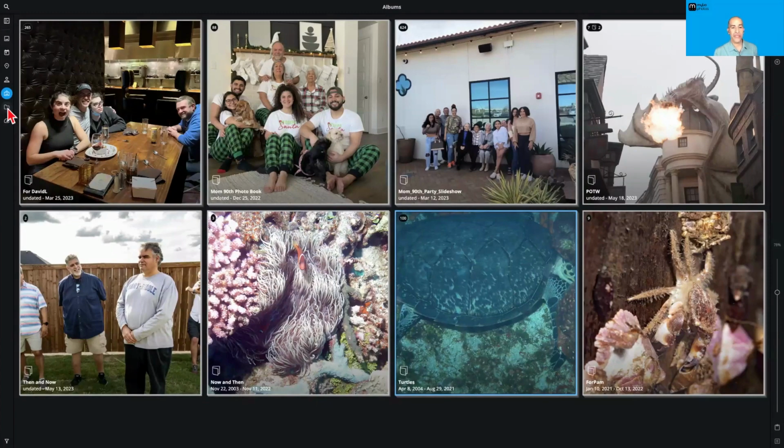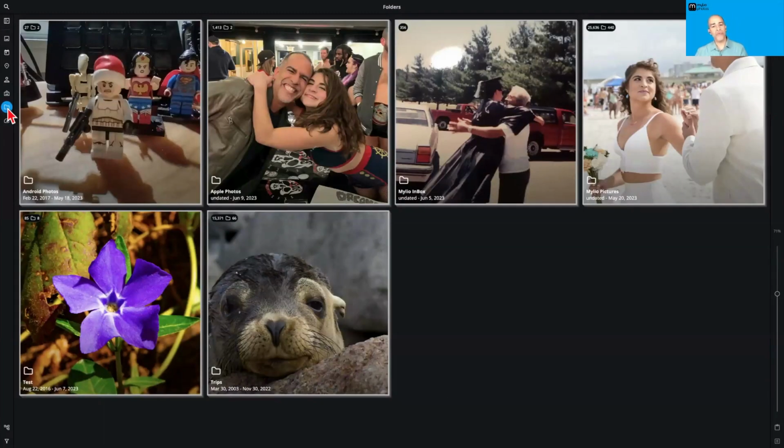But finally, there is the folder view. The folder view is a direct representation of how the photos are stored in your computer. So if I were to open up the Finder, I would find that the Mylio folder has a folder for each one of these folders that are represented on my folder view. I can also find that outside of Mylio in the folder. So I can go and find a photo without being in the Mylio application because we don't have a proprietary library. We keep everything open in the file system.